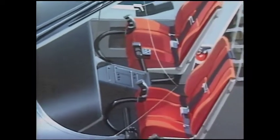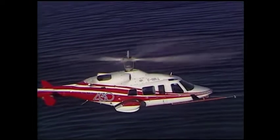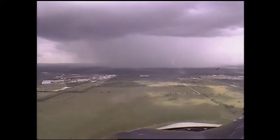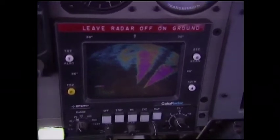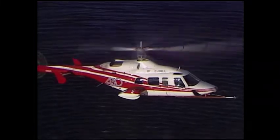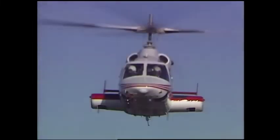The 430 is just the right size for flying crews out to the platforms when they change shifts — just one trip will usually get the job done. This helicopter is reliable and rugged. When hurricane season starts and we've got to pull a crew off a platform, you simply can't wait for good weather. Often you have to fly single-pilot IFR — it's a way of life over these waters. Some folks may look at the 430 and see only luxury transportation for executives. When I look at the 430, I see a workhorse, one with the dependability I learned I can count on from Bell.